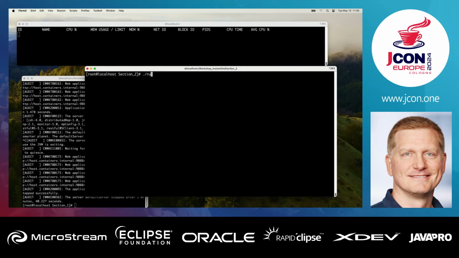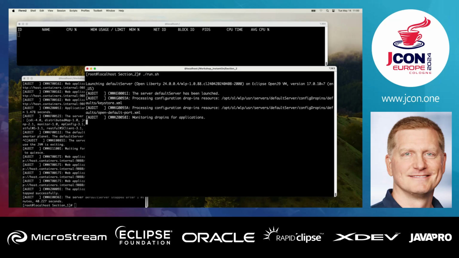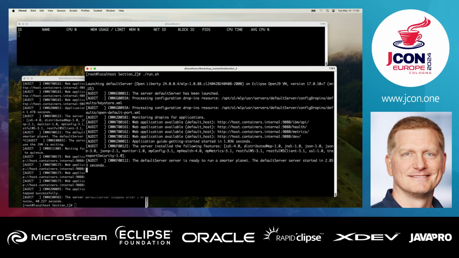So let's just get that one going in the interest of time, after I learn how to type. That's going to blast by. So that's 2.85 seconds. That's remarkably faster, maybe 40%-ish faster. And it's using 96 megs of memory. So it saved quite a lot of memory by default.